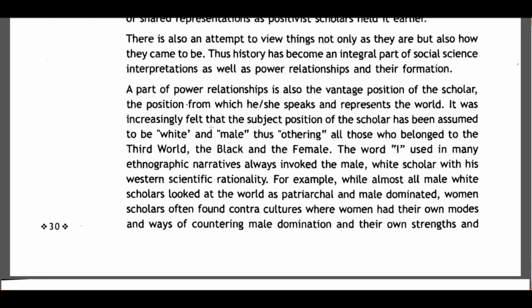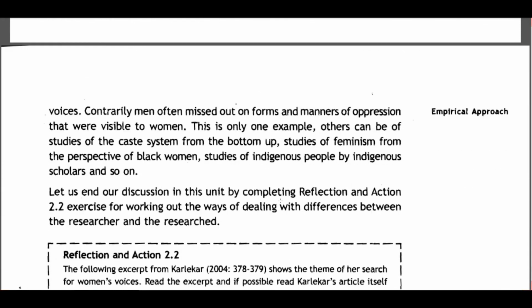It was increasingly felt that the subject position of the scholar has been assumed to be white and male, thus othering all those who belonged to the third world, the black and the female. The word I used in many ethnographic narratives always evoked the male white scholar with his Western scientific rationality. For example, while almost all male white scholars looked at the world as patriarchal and male dominated, women scholars often found countercultures where women had their own modes and ways of countering male domination, and their own strength and voices. Contrarily, men often missed out on forms and manners of oppression that were visible to women. This is only one example.